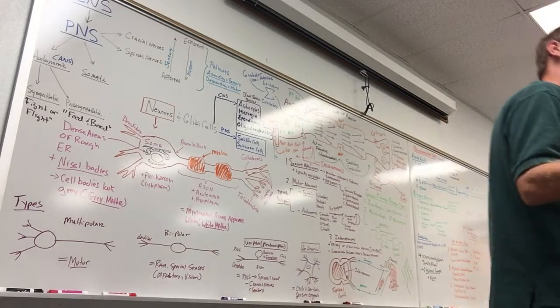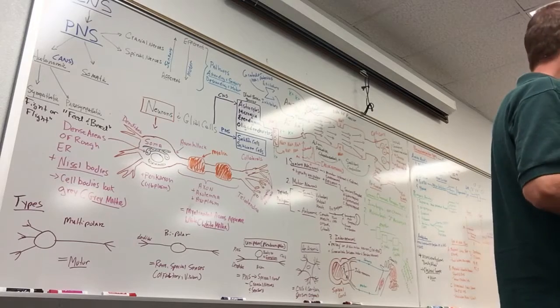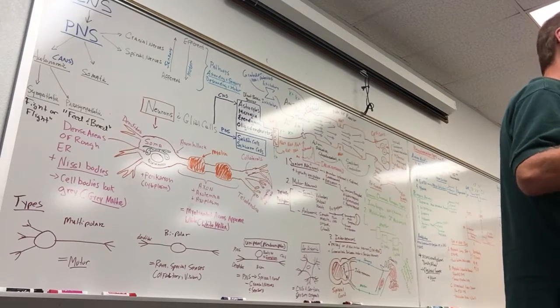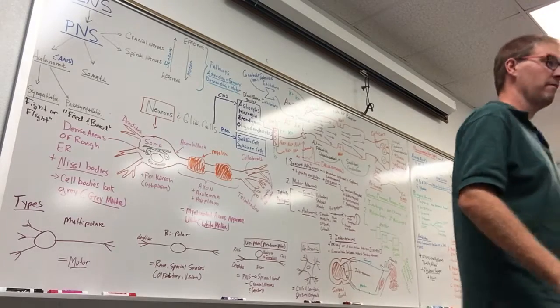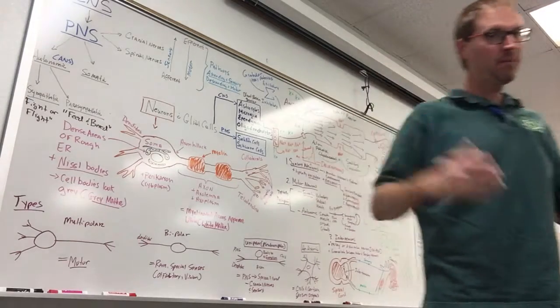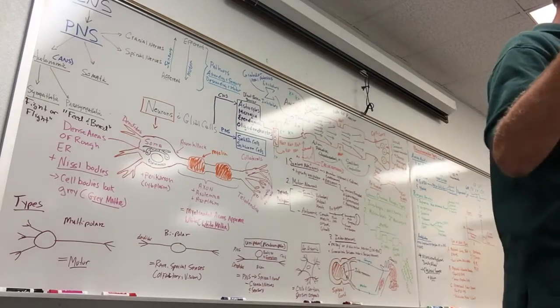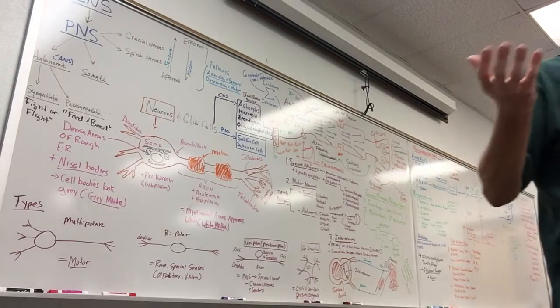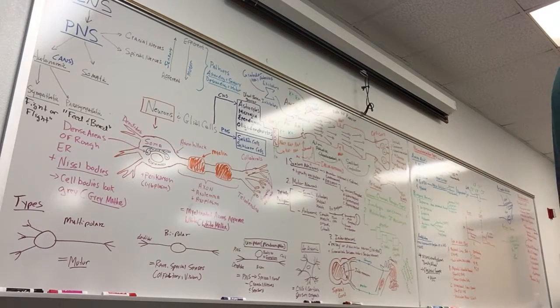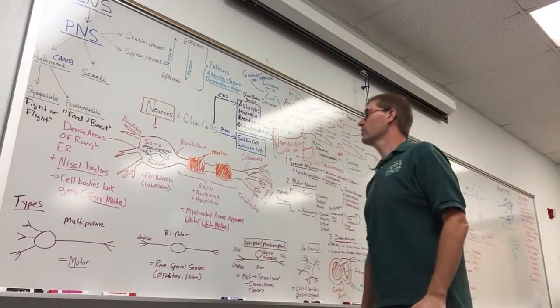If you have an infection in your brain, it can be very hard to treat because a lot of the antibiotics that we have are not able to get through the blood-brain barrier very effectively. So that blood-brain barrier is protective, right? It allows the brain to be very specific about what comes in and what comes out, but it is also problematic when it comes to using medicines to treat disorders. Okay, so those are the astrocytes.